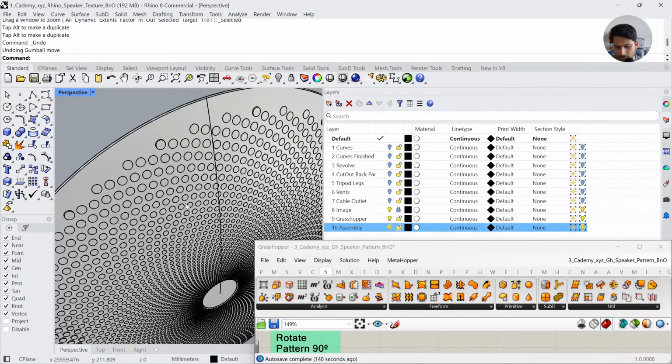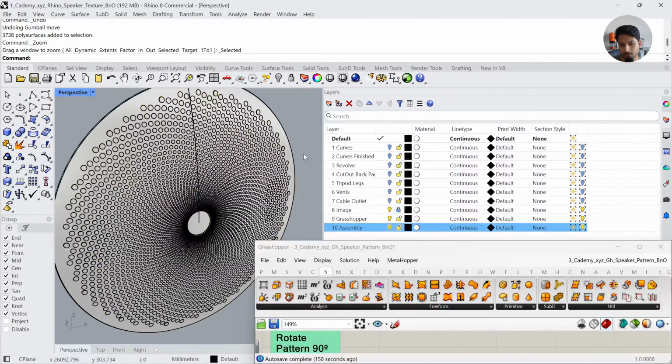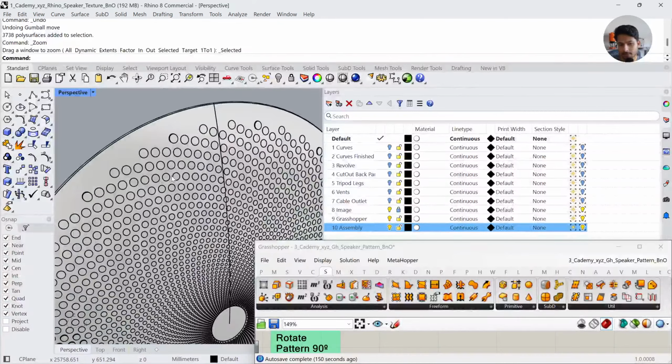Could you make each of the holes oriented perpendicular to the curvature of the surface? Yes, you can do that. But for that, you need a bit more advanced operation. And that is something precisely we also teach in our advanced parametric texture workshop, how to make your designs. For example, in this case, we need demolding angle. Apart from that, we also want the perforations, let's say, in the normal direction while maintaining the demolding angle. Okay, so those things are a bit more advanced operations, and we cover that in our advanced texture workshop.